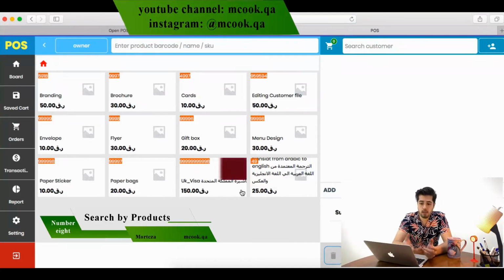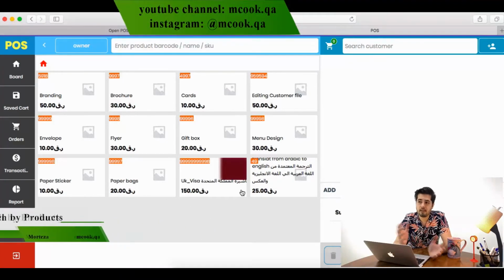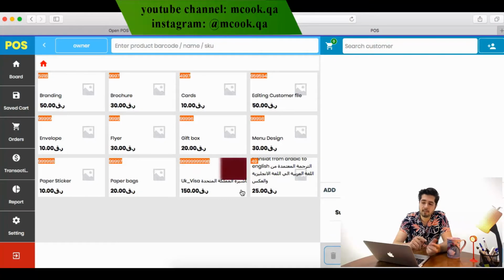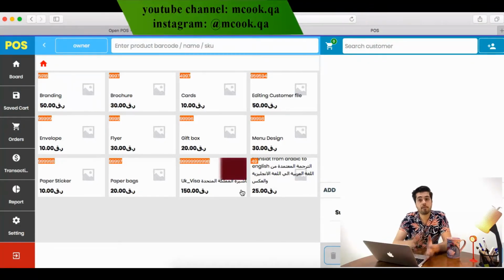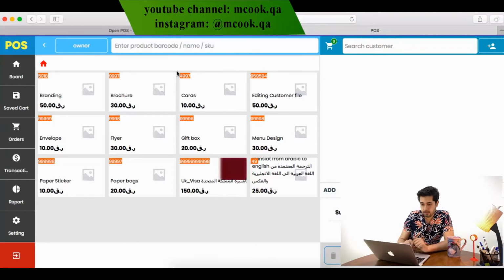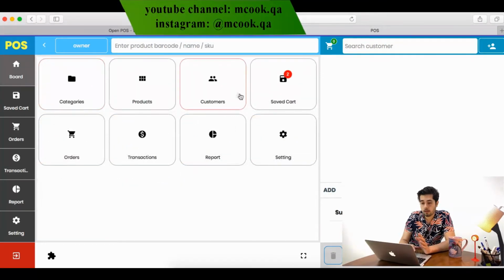Because when you want to take the report, you need to have many accounts, you need to put in your mind many usernames, passwords, and what happened in this branch, what happened to that branch, what happened to this business, that business, because maybe you have many businesses. Here we are the view of the products and services. Then we will go back.